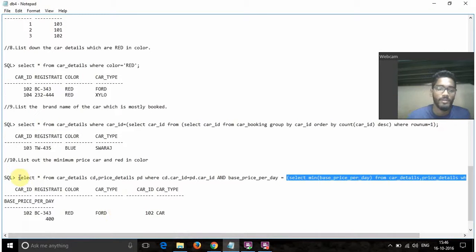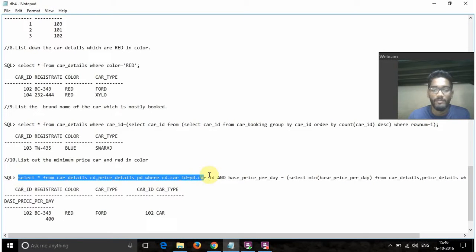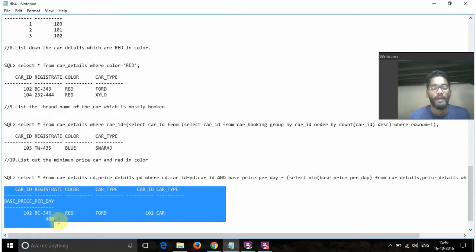That output is used in this: select star from car details and price details, with references CD and PD given for both tables, where CD.car ID is equal to PD.car ID and base price per day is equal to the minimum we got. The output of that is shown. Thank you, that's it.